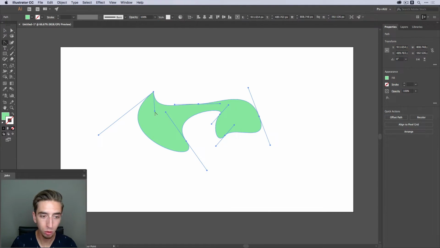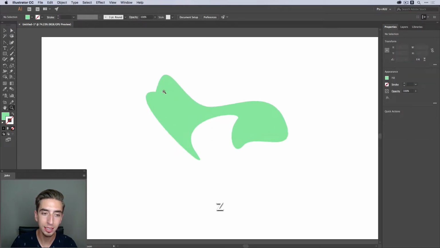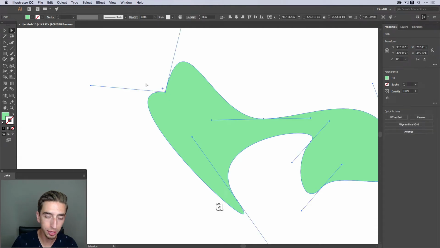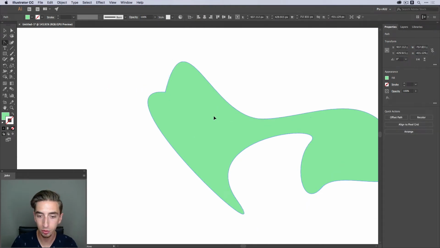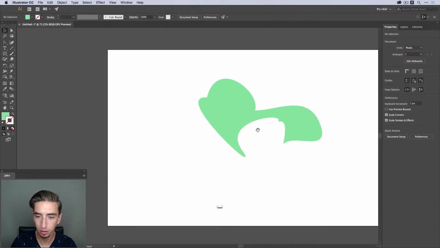I'll come back to that tool and just adjust this again. So you can see that now I can actually independently adjust these two curves, these two handles, so that I don't have a smooth curve here anymore. And instead, I have this little dip. I could do this with any of these handles. So I can make this shape look completely different. So there we go. We've got something that looks a little bit different now.